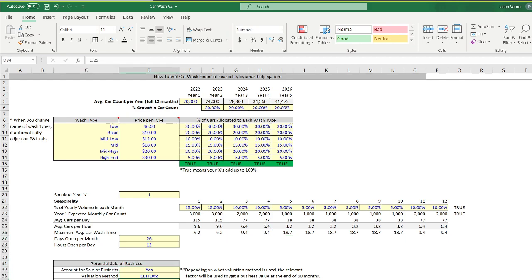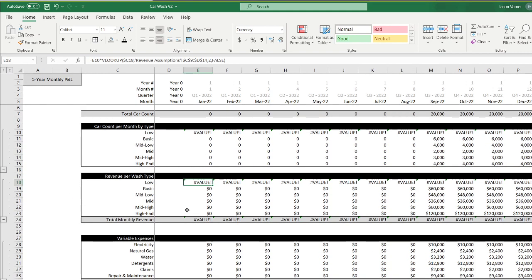We can still do this logic. Percentage of EBITDA. Oh wait, this actually has it so you can do either percentage of sales or EBITDA. That's fine. All right, so we have average car count per year. We have seasonality. Let's move to the monthly P&L and see what we fill in here.